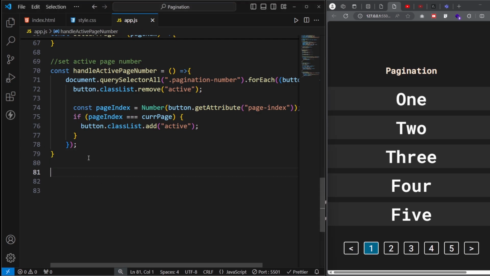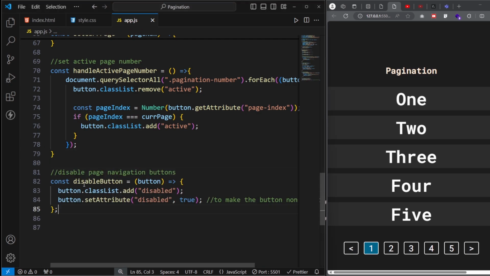Here we will create a disableButton constant variable, and for button.classList we add disabled, so we are adding the disabled class for the button and setting the disabled attribute to true, so that the button will not be functional anymore.